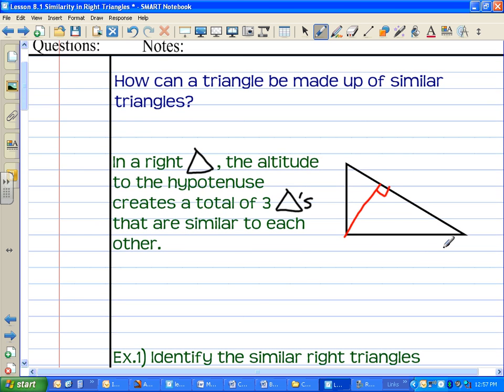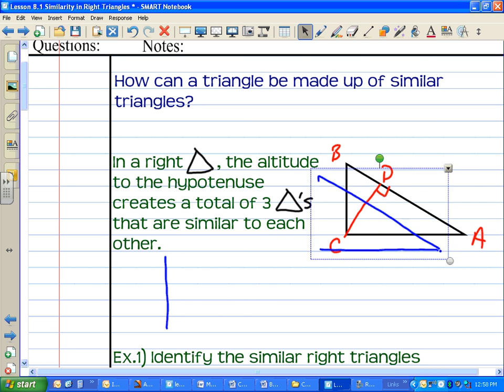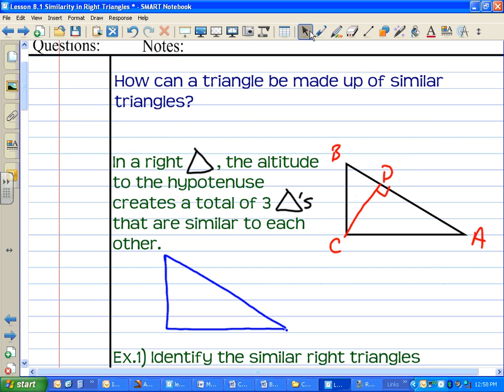Now right below this, let's write these three triangles, what they are. I'm going to label this first just so you have an idea. Let's do A, let's do B, let's do C, and this line right here that we created, let's do D. Okay, now the three triangles that are similar to each other here, let's draw those and see what they are. Let's start by doing the first big one right here. Let me just recopy the big one. I'm going to freehand this so you can do it too. Okay, there's the first one. This one right here is your ABC.